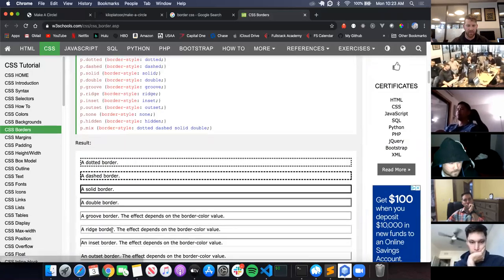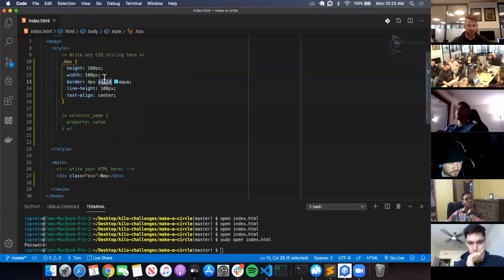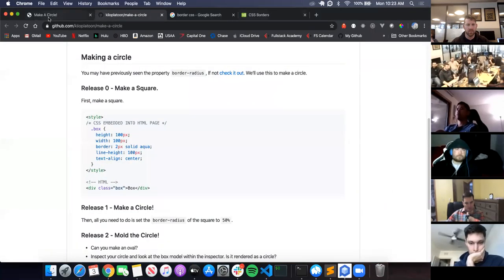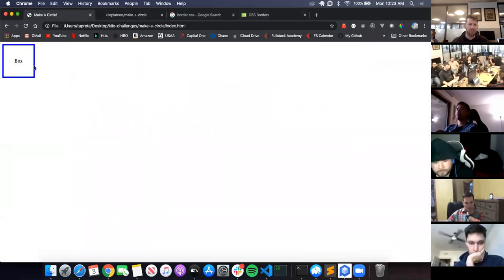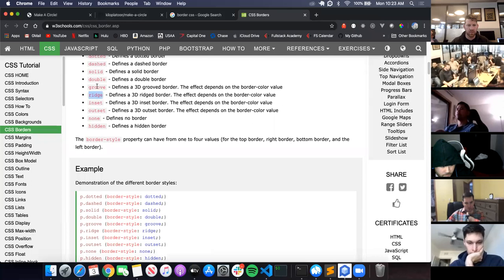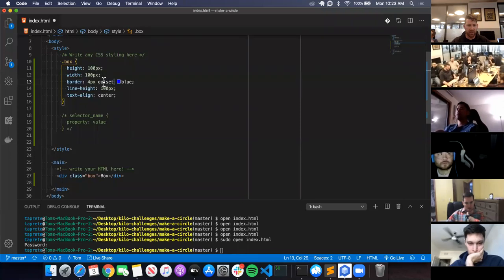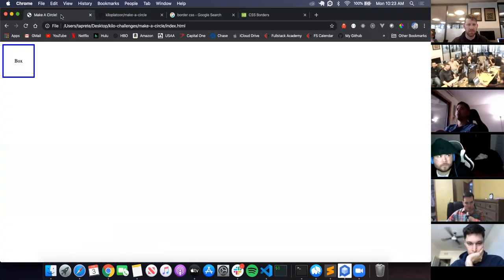We have this ridge. I don't know what ridge looks like. Ridge, and we can do blue. Okay, but is it ridge or ridged? Ridge, okay, I can't see anything different. Let's do inset. Outset.